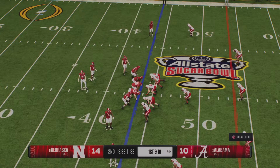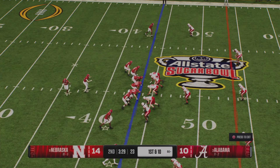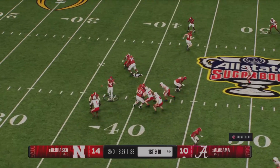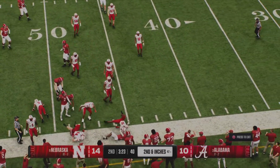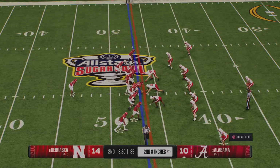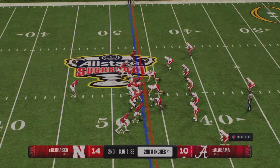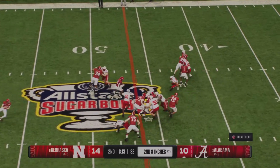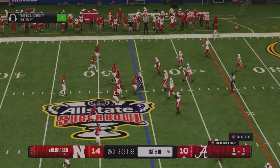One tight end to the left could be in motion here, and if he does motion, it would be a running play. Calls an audible. Looking to be a screen to the running back. Passes it, it is indeed the screen. Does he have blockers? He has blockers for sure. Breaks a tackle and gets close, but not quite there. Inches from the first down marker. But heavy run formation here. And run indeed. And he's going to have it. He's going to have the first down to the 46-yard line.